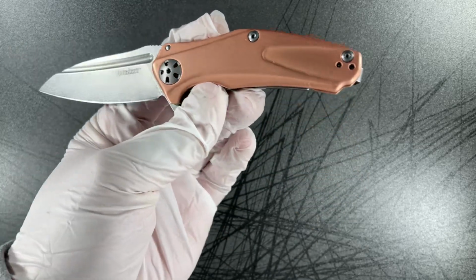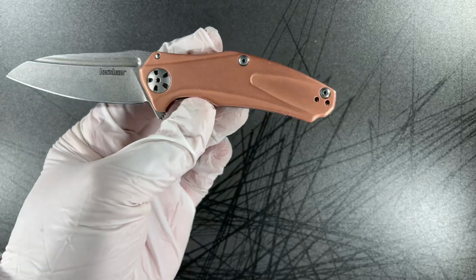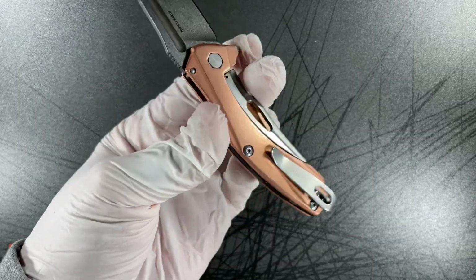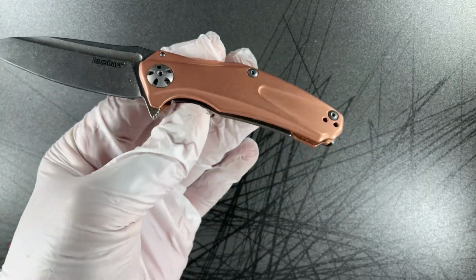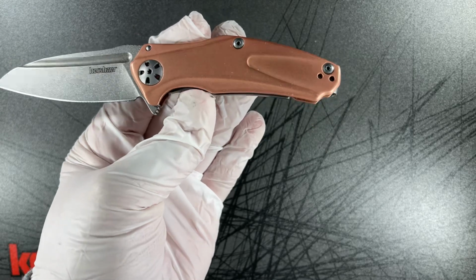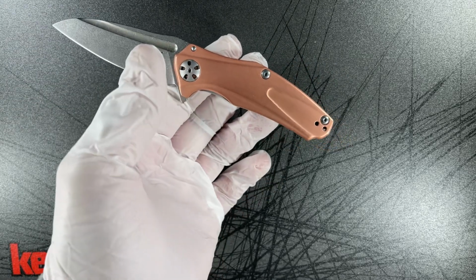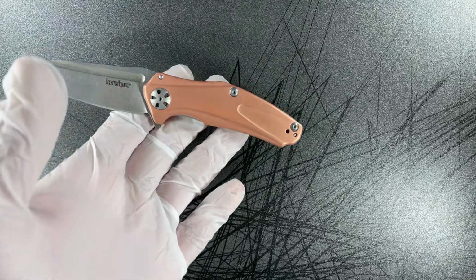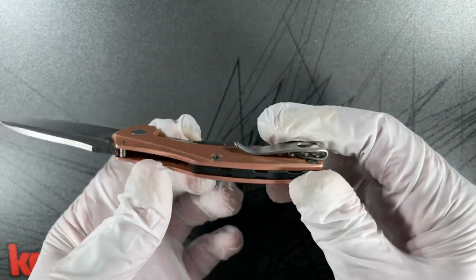So let's take a look at these copper scales. A word about these copper scales, all right? When I first got my knife, it was not this beautiful copper color that you see, or I guess salmon colored that you see. Mine was actually all dark brown. The knife had developed the patina just sitting in the box, and it really didn't look good. It had some blotches all over it. Not really pleasant to look at.